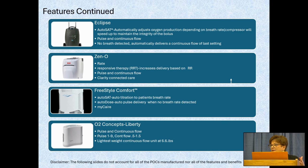Liquid, yes, but unfortunately because of reimbursement, liquid has gone away. So if you want to get involved, the SOAR Act is one of the acts out there now for home care and for patient access. What they're asking for is our senators in Congress to really look at certain patients that would need liquid oxygen because there's no other portable device that will meet their needs.